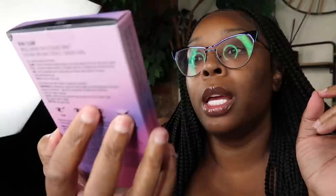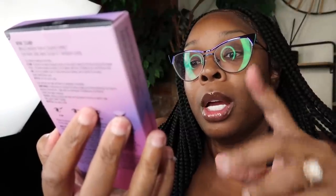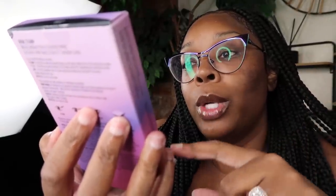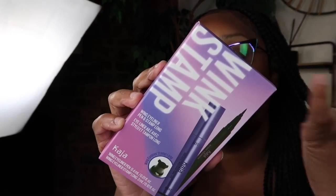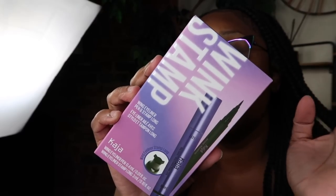So I also got this from a company called memebox.com. It is a wing eyeliner pen and stamp. Oh my gosh, one of you guys was just saying how effortlessly I do my wing liner, and I was like, child, just get you a stamp, because you were saying how you kept practicing. Guys, I did a full video and review of this over on my makeup channel. So I'm just going to cut all of this chat out and go on over to the makeup channel and watch that video.